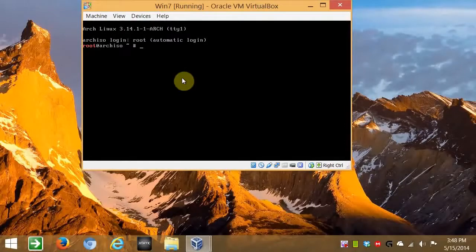So the first thing you do is we can do cfdisk. Now you can just type that in without having to specify a device like SDC or something, but it has to be the root, like the main hard drive. It can't be SDC1 or SDC2 or 3. But in this case, we can just type cfdisk and press enter.